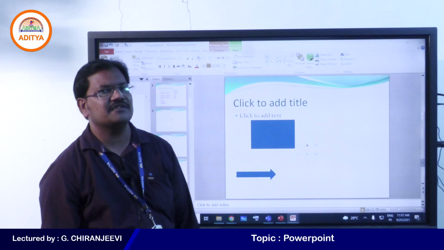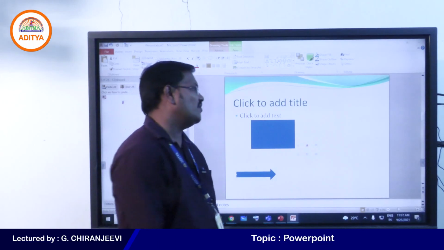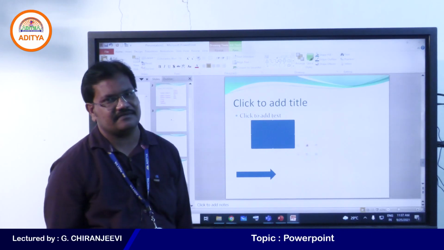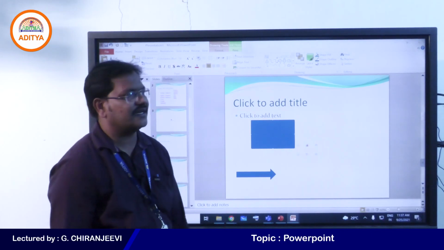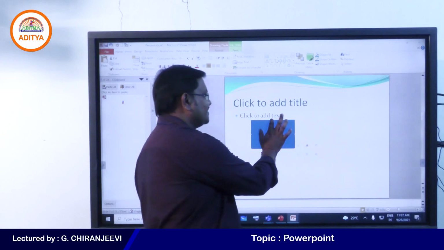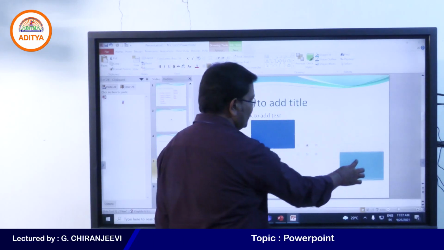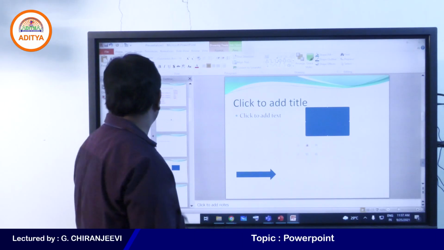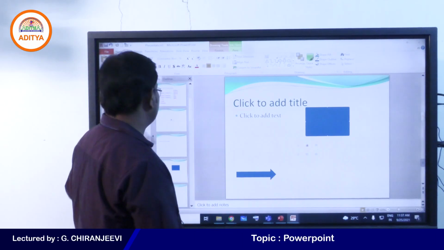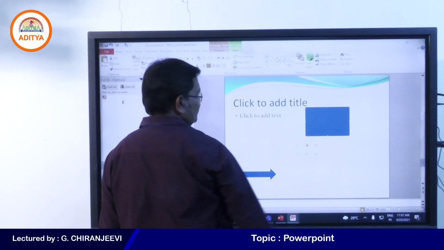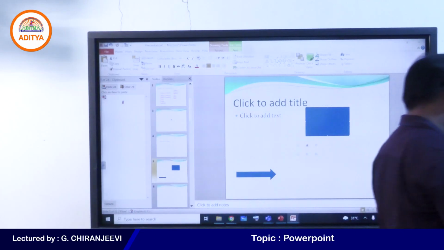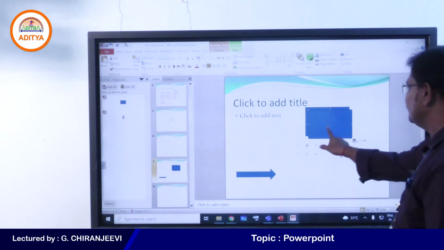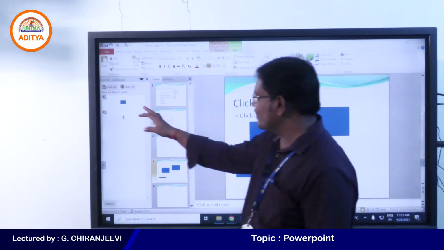Using a mouse, first click on the picture. So the picture has to be selected. Once the picture is selected, you can place it anywhere in your presentation. See, previously I told about clipboard. Suppose I have copied this one, Control C, Control V. See here, one more rectangle has come here.